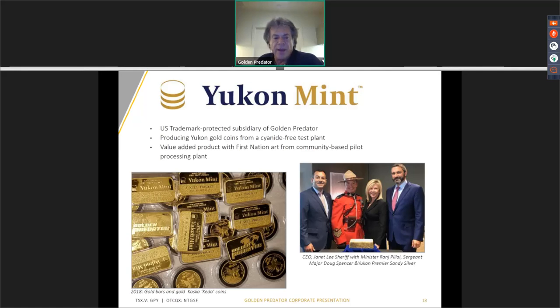The first coin design that you see here was a native drawing of a moose, which is Kedah in the Kaska language, which is also imprinted on the coin. These have been quite popular. We're doing a second one that'll be released later this year. The first one, Rob McEwen was the first purchaser of it. The next one, we have Eric Sprout that's agreed to be the first purchaser of that coin. So we'll get a good kickoff when we unveil the design and present Mr. Sprout with a coin. And it certainly benefits the local First Nations artist in terms of notoriety and getting their name and their work out in front of the public. And it is obviously a good thing for us as well, and it creates a bit of a cottage industry for the First Nations.